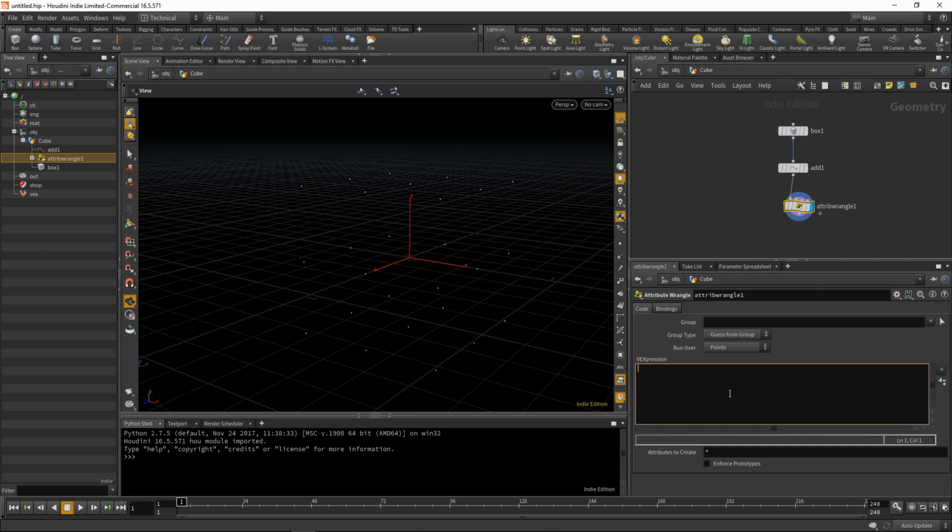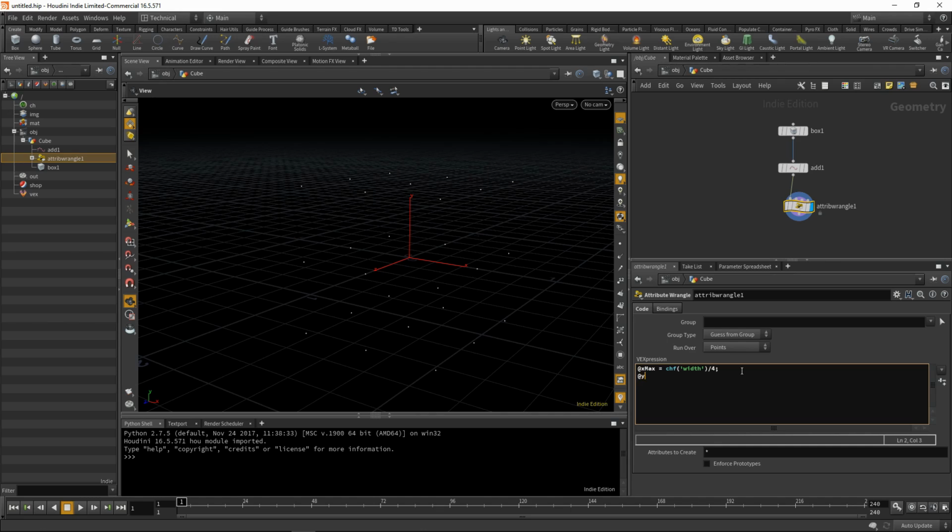So we'll say @xmax equals chf width, and then outside of the brackets divide that by 4. So we'll make a few of these, and I'll explain what they do afterwards. But just to explain this line, @xmax we're just initializing a global variable, and then we're assigning it a value, and this value is a channel float, so that'll be created when we create our spare parameters, and then we're dividing it by 4, and I'll explain why 4 in a second.